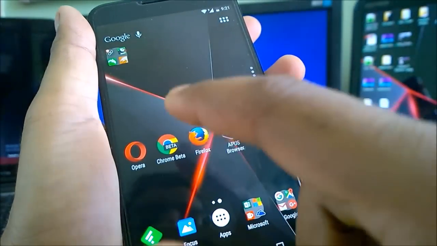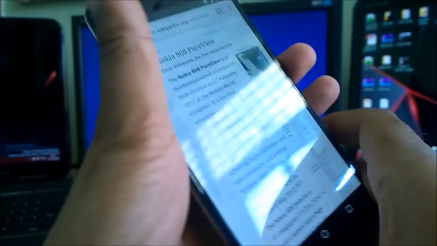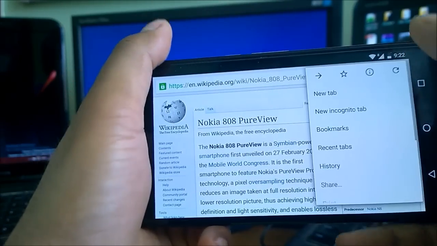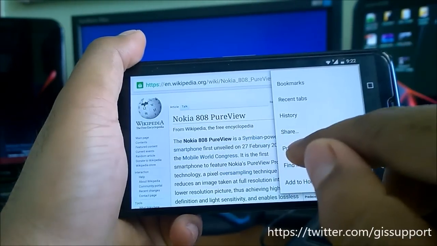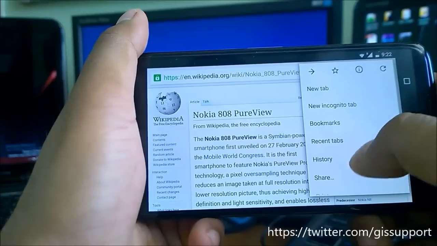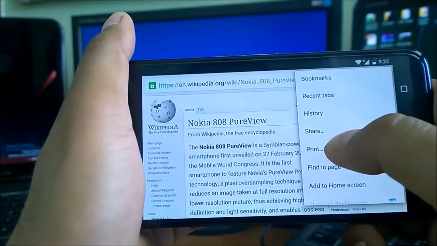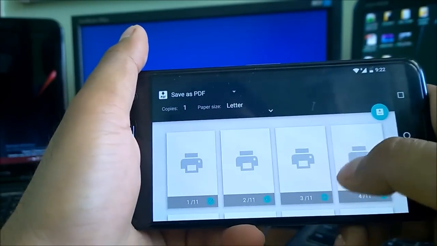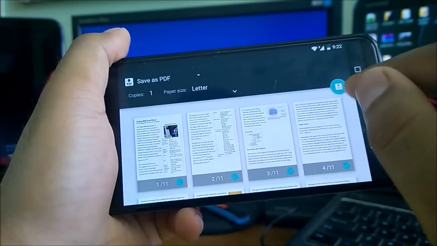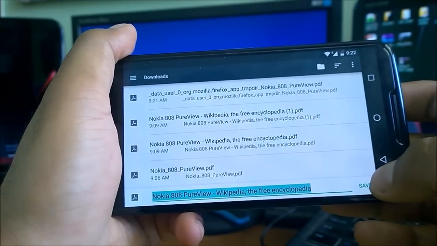Now let's see how you can do it in Chrome beta. I already have Chrome beta open, and this is the same page I have opened there. That was 692 KB with Firefox. Now you need to go to the three dots option again, come here. But here you don't have the save as PDF option. You can just click on print and it will ask for the same location. Here you can see this has created 11 pages. We'll see how much size difference there is. Obviously the text will be the same because there is no difference.